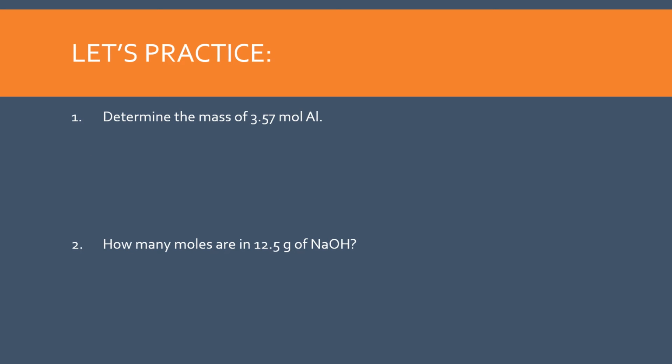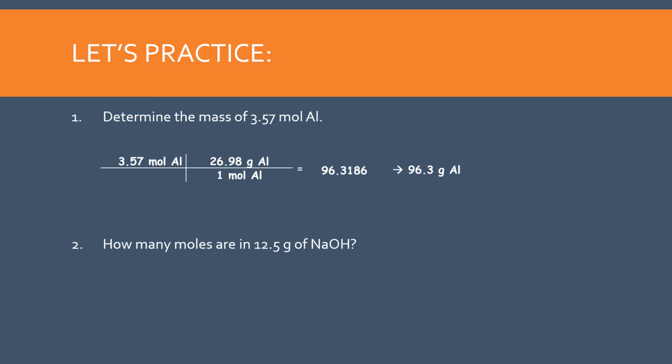All right, here's some more practice. We're going to do a lot of this because the only way to get better at it is continuous practice. So we're going to determine the mass of 3.57 moles of aluminum. So again, that's what we're starting with. Start that in the top left-hand box of your T-chart. The second step is our conversion. 1 mole of aluminum equals its molar mass, the 26.98. And remember, I just pulled that off the periodic table. That's not coming from anywhere else, just the periodic table. Multiply it out. You should have gotten 96.3186. Again, significant figures matter. I end up with 96.3 grams of aluminum.